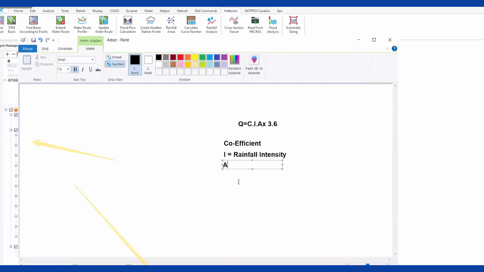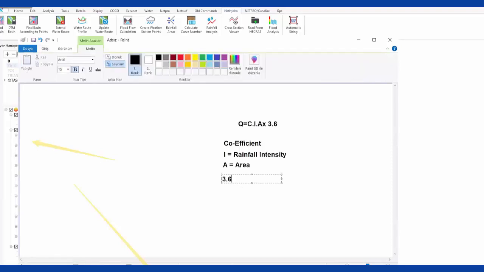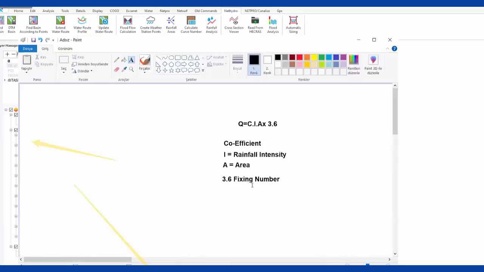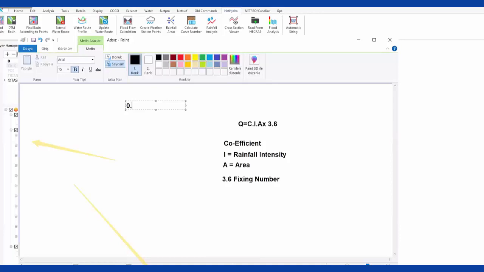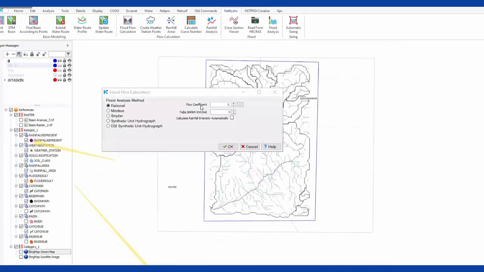A is area already. 3.6 is just the fixing number. In other formulas, it's also 0.278 or something. It depends on the units that you're using. So we are using that unit because we are making measurements with the meter units as well.